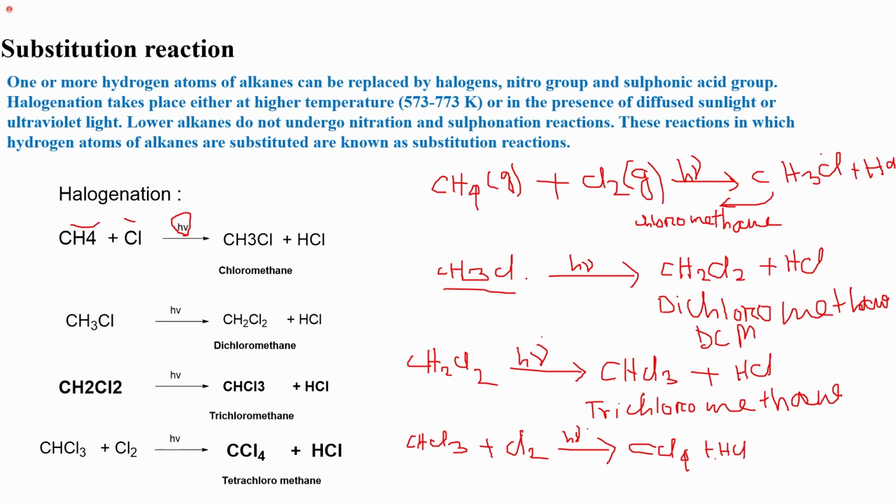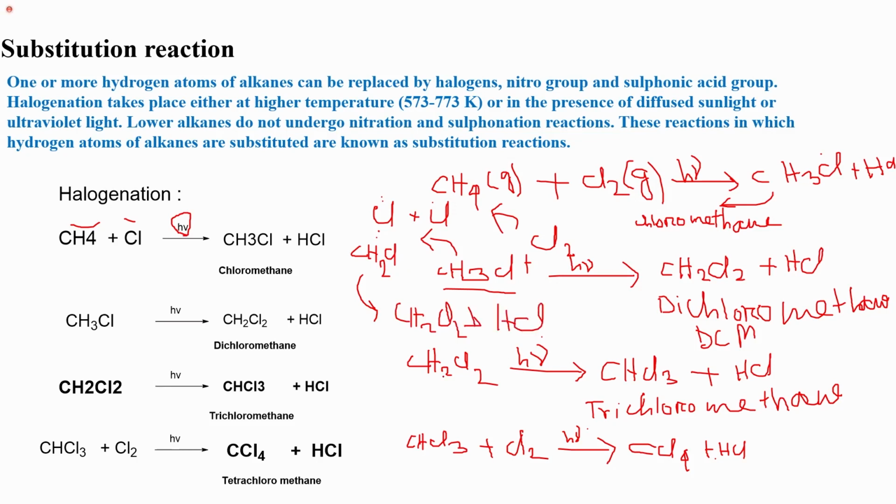Now this CH2Cl, what is happening? Under photolytic condition, it will form CH2 dot Cl. Now you have another chlorine atom there. This chlorine under photolytic condition gives Cl dot plus Cl dot. Now this Cl dot and CH2 dot Cl, what will it form? They will combine together and one hydrogen abstraction will happen here. Then you will get CH2Cl2. Understand? CH2Cl2 plus HCl.